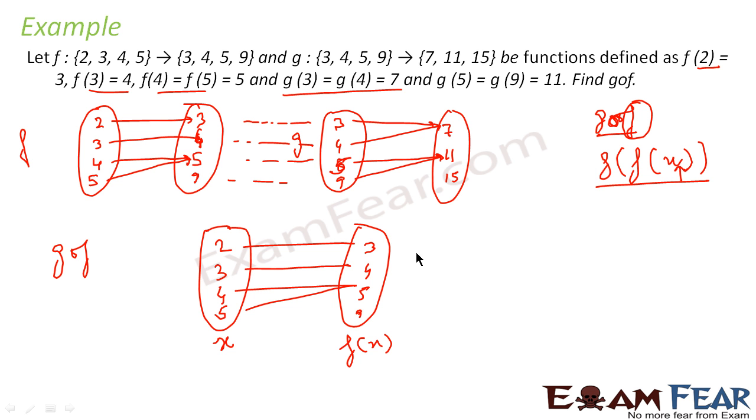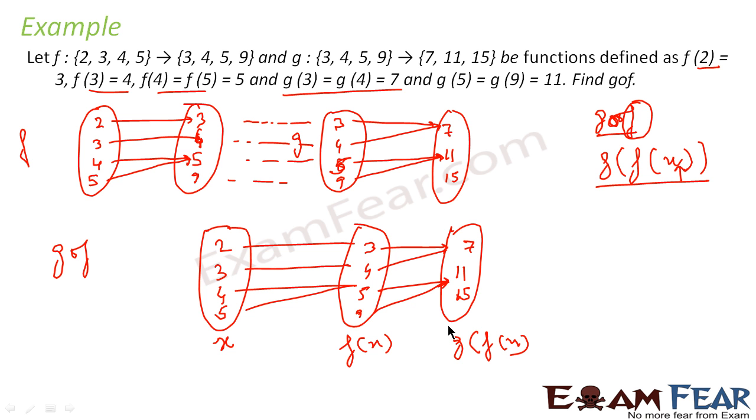This output will go to the g function. So the g function is this. This is the same, so we'll leave this, and this will be the one. So now it is 7, 11, 15. So 3 and 4 go to 7, 5 and 9 go to 11. If you merge these two functions, you get a function like this. This is nothing but g of f(x). Why? Because this is a g function, and this is an f function. You give x as input, you get f(x). You give f(x) as input, you get g of f(x) as output. And this is nothing but g of f.